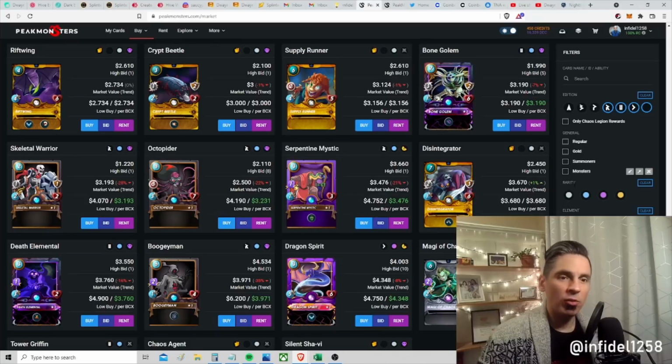Okay, so that's the full thing. We did all of them. We did fire, we did water, earth, life, death, and then in conjunction with the dragon and the neutral for each of them.